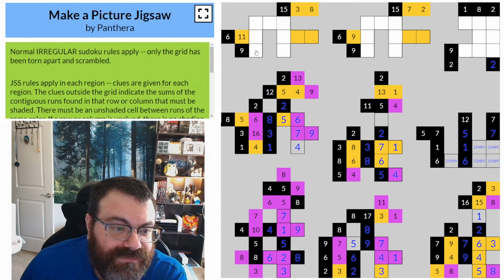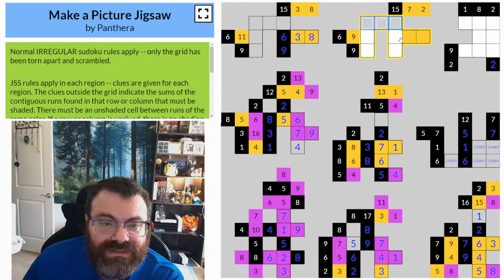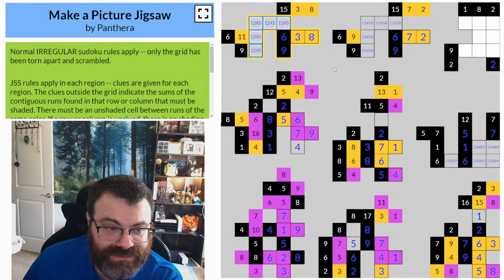I probably didn't do these enough. This whole column is unclued, and so is this, so I assume they're gray. So we need the black 6 here, and then this is 3 and 8, and then this is a black 9, and this row is unclued also. This row is unclued. So these are both black, and they sum to 15. We have a 7 and a 2 here to make 9. Oh, this is unclued also. So we have 6 and 9 here. So let's pencil these like we did the other one. We need 1, 3, 4, 5, and 8. And then these ones we need 1, 2, 4, 5, and 7.